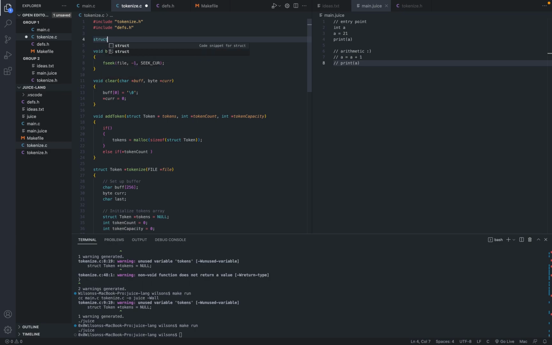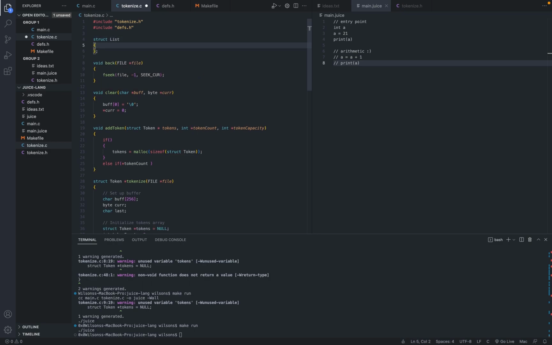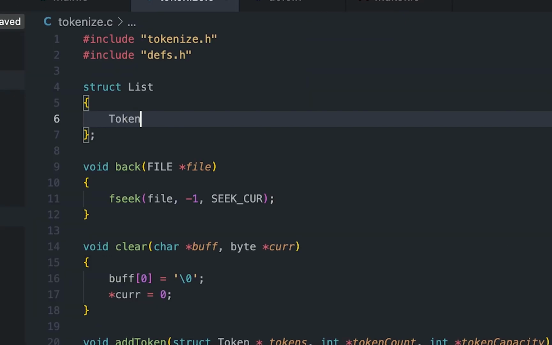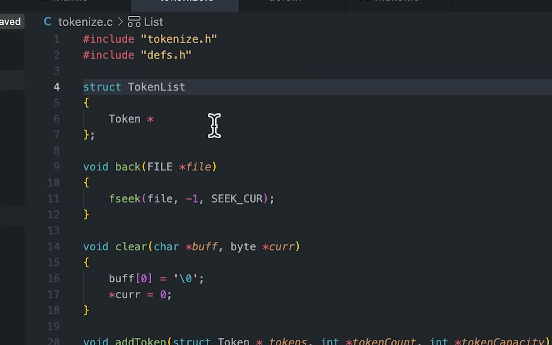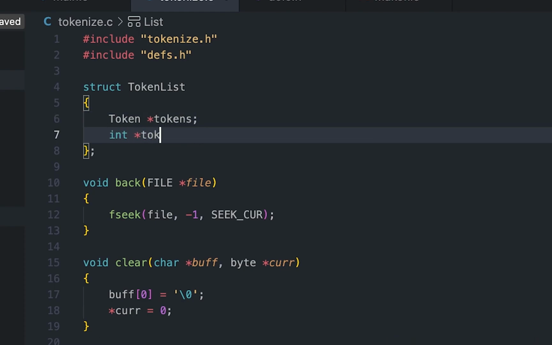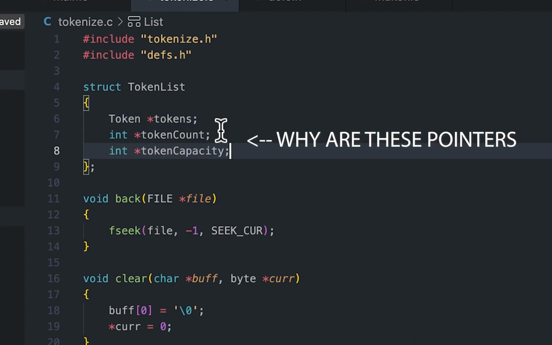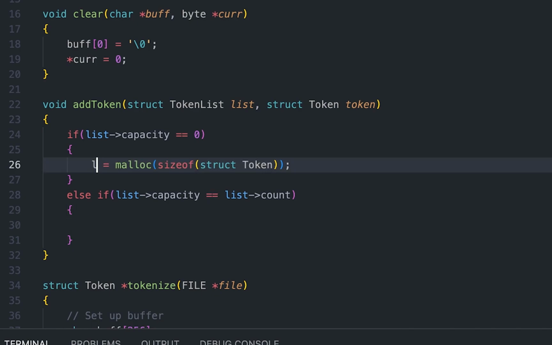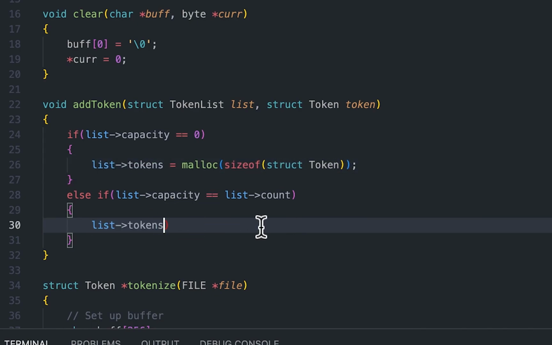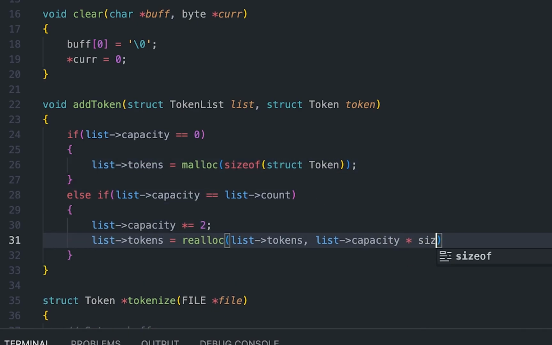So I went ahead and wrote the code to detect comments and discard those lines, and to detect spaces and convert the buffer into a token. To actually keep track of the tokens, I need an expandable array, so I basically just implemented a typical list data structure for this. It allocates memory for one token to start with, and then doubles its capacity every time it needs more room. Now, you may notice something.